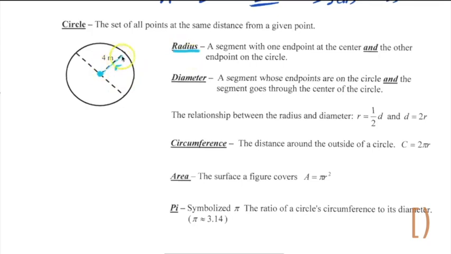The radius goes halfway. Diameter goes to full length. It's like you put two radiuses together. A double radius. That's a diameter. This example here is a diameter. If I went this way, that'll be diameter. That's the relationship between these two. The diameter is just twice the radius, or you can think about the other way. The radius is just half of the diameter. So it's very important to understand the ratio between those two. It's a very important relationship.